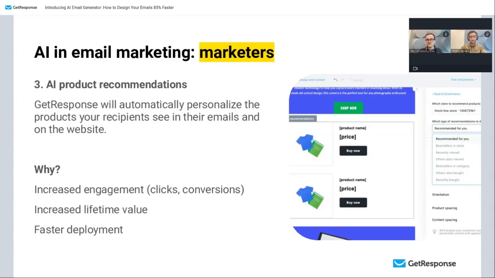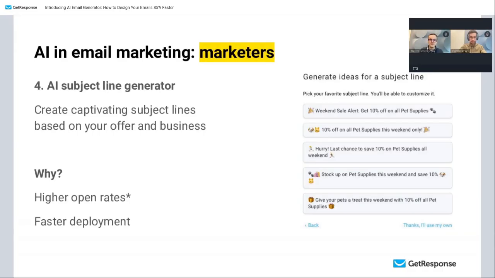So all of that is to help you make more relevant communication, to make just stronger, more compelling campaigns, and get better results in terms of engagement, in terms of lifetime value of your users, and faster deployment, because you don't have to spend time on personalizing every single email to your audience. We can do it automatically for you, even as a part of your automated sequences. And this is definitely something you want to try out. And by the way, this is not only in emails, it can also be on your website. So AI recommendations do also work on your website. This is part of the Max plan that we have inside GetResponse.